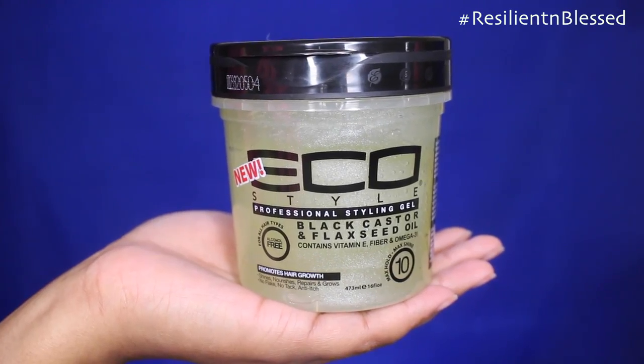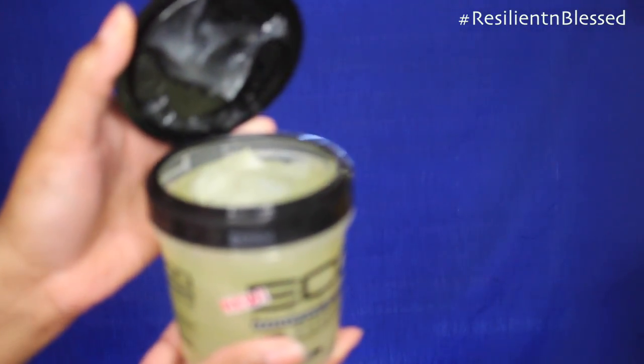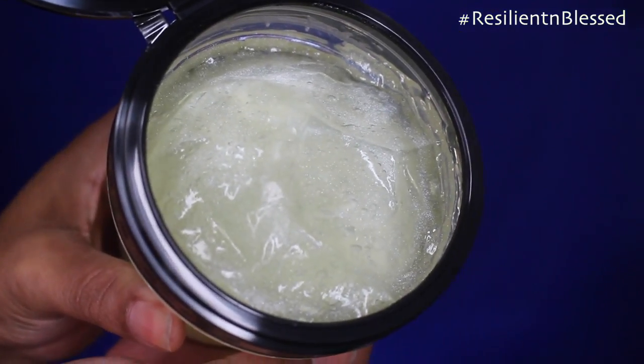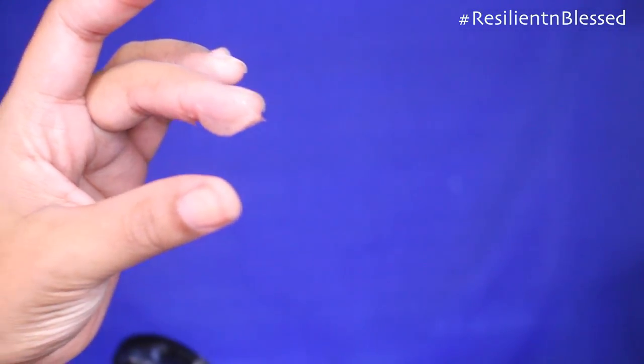Alright, here are the products I use for this wash and go. The black castor and flaxseed oil gel, of course, which contains vitamin E, fiber, and omega-3. And it says it promotes healthy hair growth, which is a plus. It's shimmery. It's opaque, which is cool. It has a thick consistency.